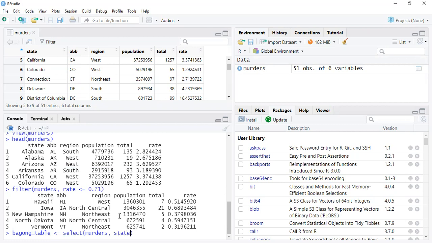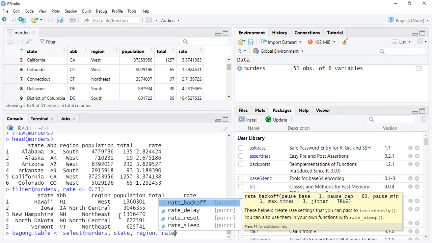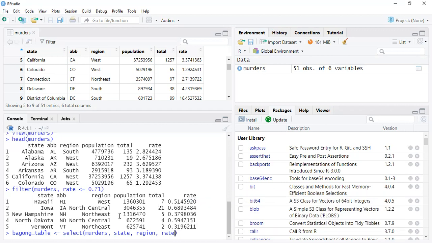So for example, I would like to include state, region, and the rate. Meaning to say, I would not include the abbreviation, because the abbreviation is like the state. You would know already if that is Hawaii, Iowa, etc. I would like to include the region because, for example, where is Hawaii? I do not know. So Hawaii is in this particular region or something like that. I would like to include also the rate because we're not concerned with the population and the total already. We are concerned with the murder rate here.